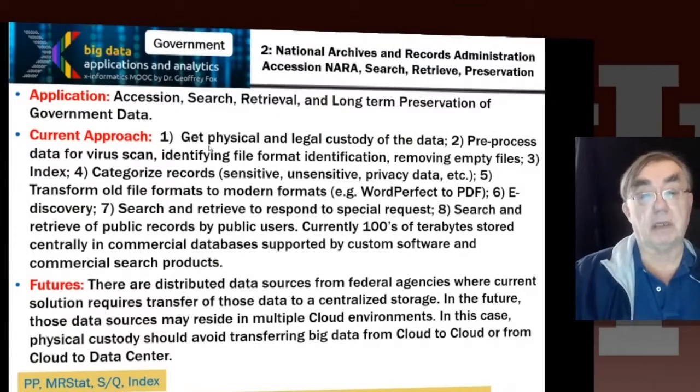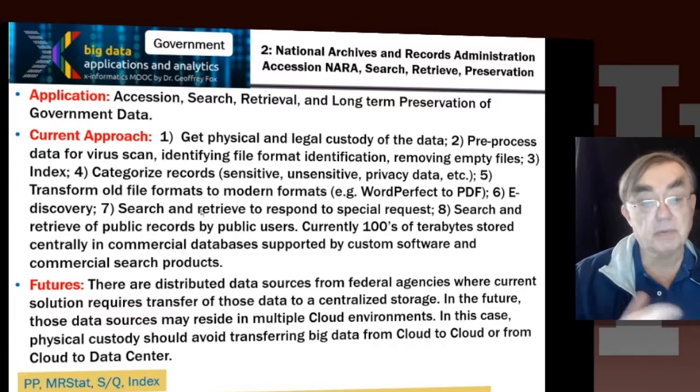Here we have another application from the National Archives and Records Administration. It's sort of related. It's government data. It's a rather broader set of government data. So here I say the parallelism is over item.